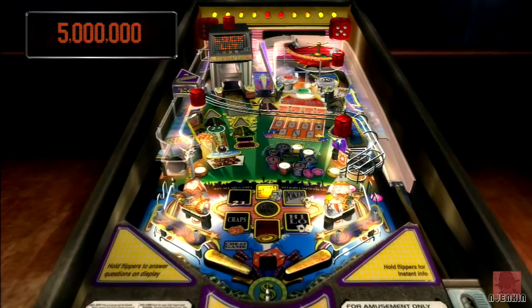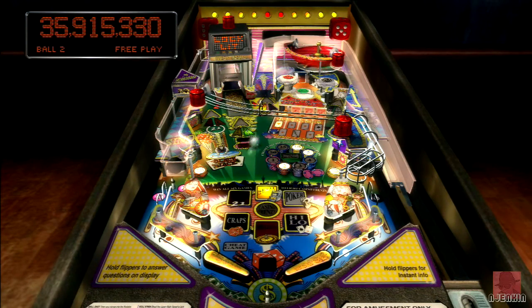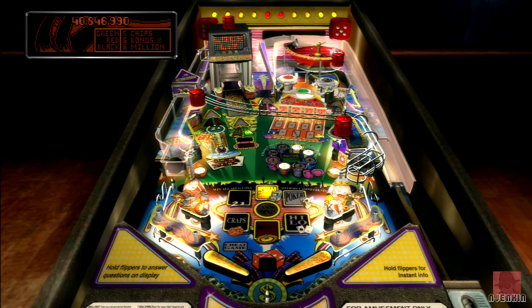Red, black. 5 million for that. I'll settle for that. Close your eyes and pick a number. Close your eyes and pick it. I'm not closing my eyes. Boo. Get as many chips as you can, but don't close your eyes no matter what they say.